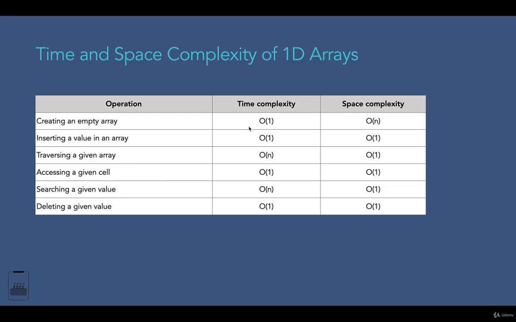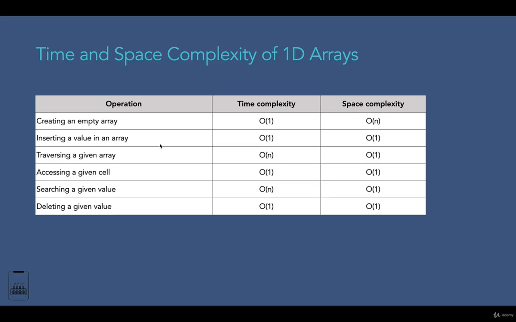Now when it comes to accessing a given cell, in this case it will take O(1) because when we are creating an array, all elements are located in the memory and we know the physical address of these elements. By knowing the physical address of these elements, we can directly access them. This is the main advantage of the array, because in this case accessing any given element takes O(1) time complexity because we know the physical location of these cells up front. The space complexity in this case is also O(1) because here also we are not performing any memory related operation.